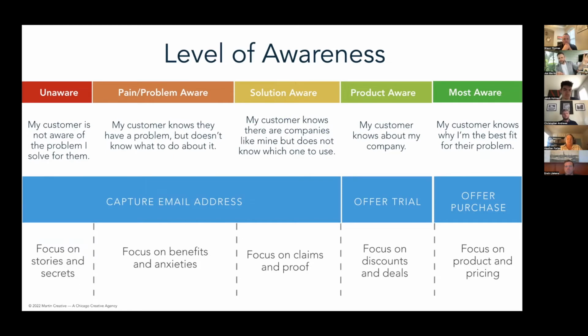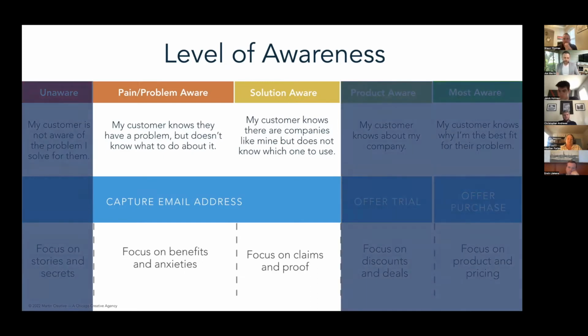If we go in the top left, the person isn't even aware of the problem you solve for them, and they don't care about product and pricing. So it's about aligning these things and knowing what to say. This is why when you try to talk to everyone, you're not going to be aligned. But when you can focus it down to that one person, you're going to get in a good spot. For a lot of the tours, it feels like you're right in this pain, problem aware, and solution aware area. They know there are solutions to get their team together, but they don't really know what to do about it. They don't really know which one to use. That's some of the challenge you're looking to get over.